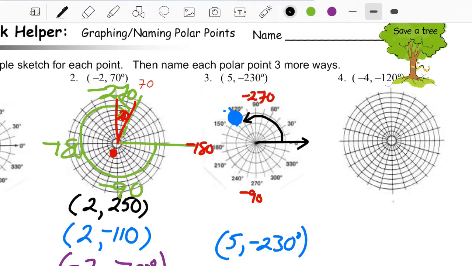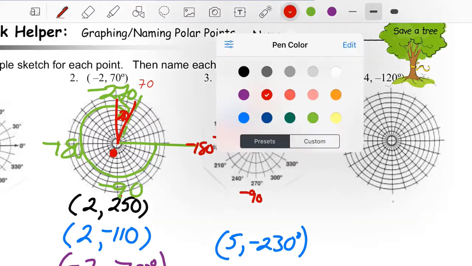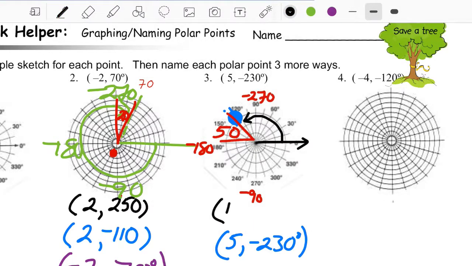Now we have to do a little thinking about what I like to call a reference angle. I believe that this sliver right here we decided is 50. So that means I'm 50 degrees shy of a half rotation. 50 degrees shy of a half rotation is known as 130. So we're going to have 5 comma 130. Okay, how else can we get to this point? That's right, we can rotate on the opposite side.